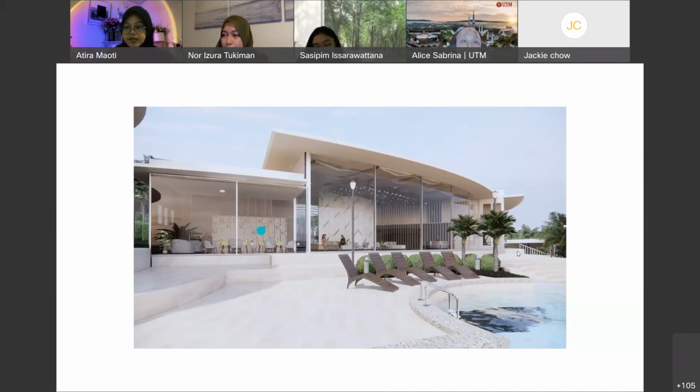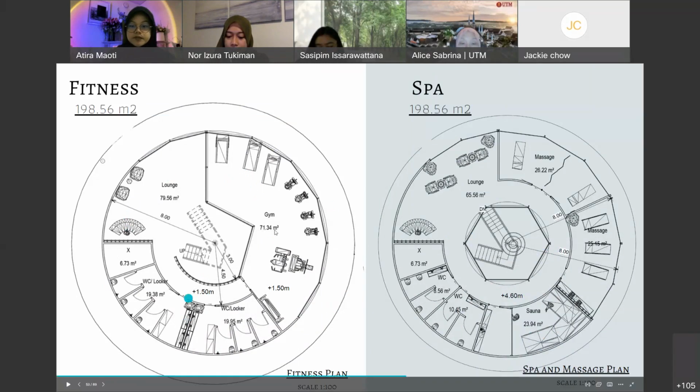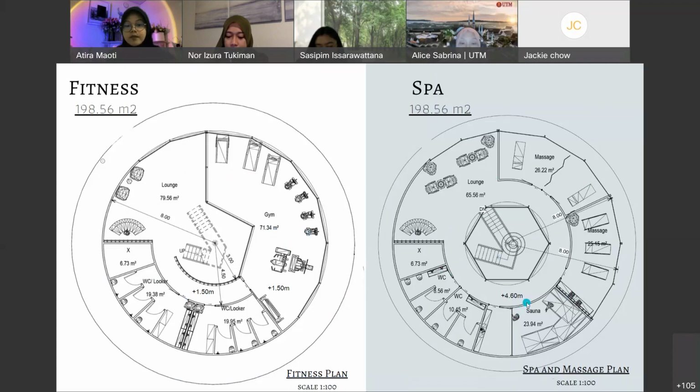And here is the library. And beside that, we also have fitness and sport. For my design, I want to combine fitness, like the gym, together with the spa, because in this space I spent too much space on our rooms, so we have just a little space left. So I just combine the gym and spa, making it 2 floors. The gym I will put on the first floor, and the spa on the second floor, because it's more private and some people need to change or use a sauna or massage there. It's more private there, compared to the first floor, which is more accessible.